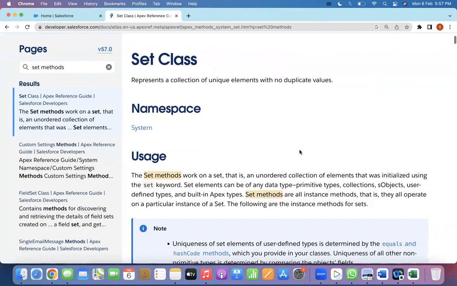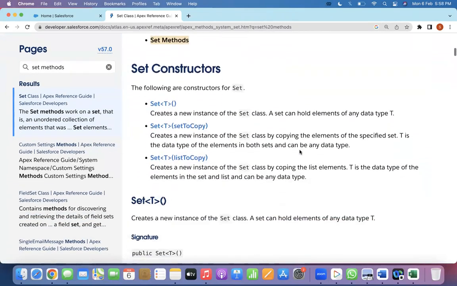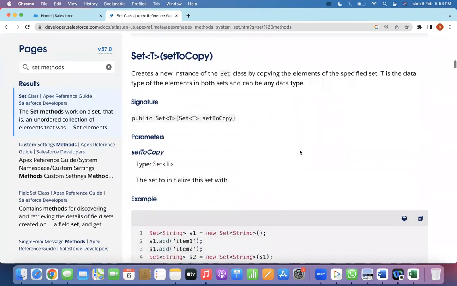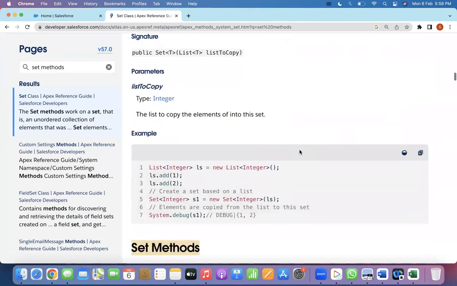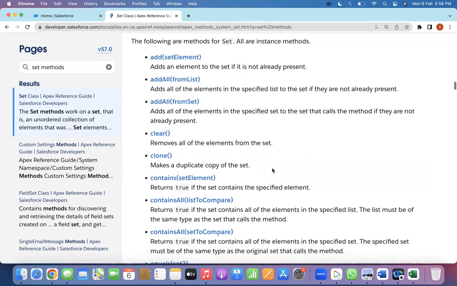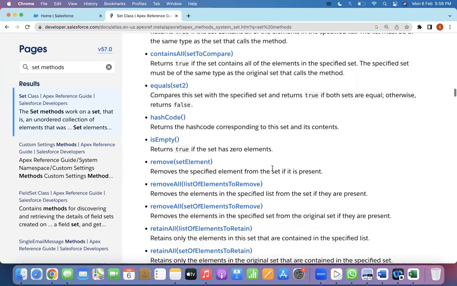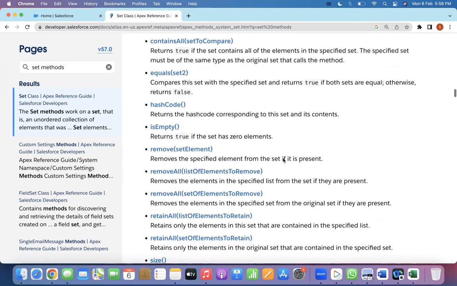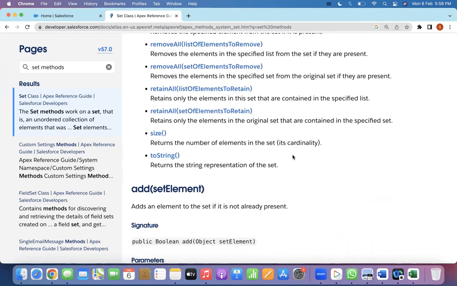So if you go to the set class, what are the set methods we have? Let me go down a little so you can see add all, but there is no index. Same clear method, clone method, even contains method is there. Equals, if you want to compare two sets, isEmpty is the same, remove is the same, size method is the same.